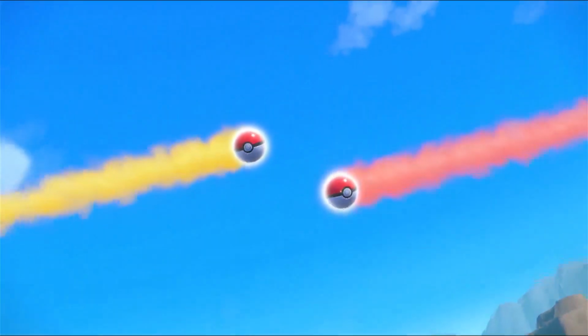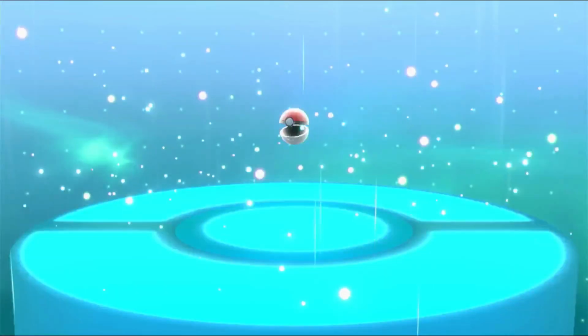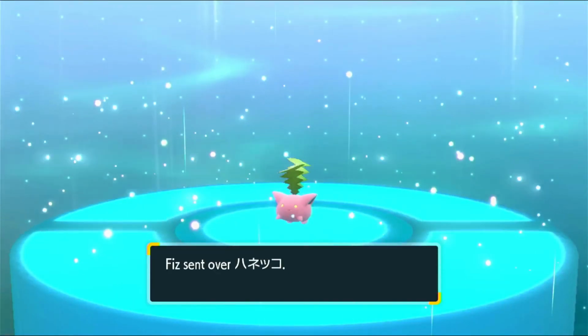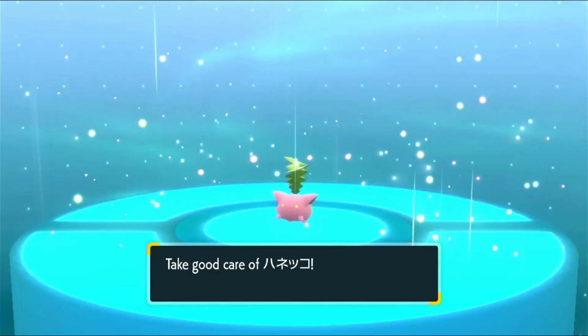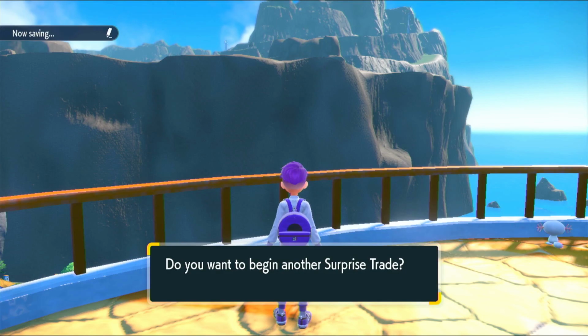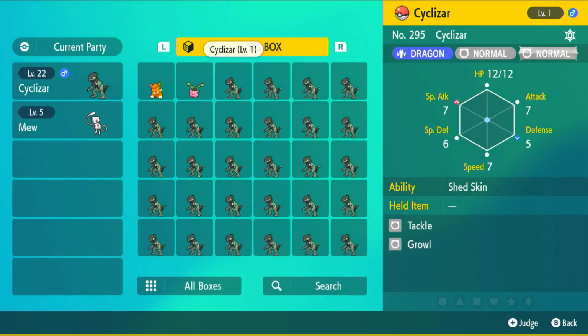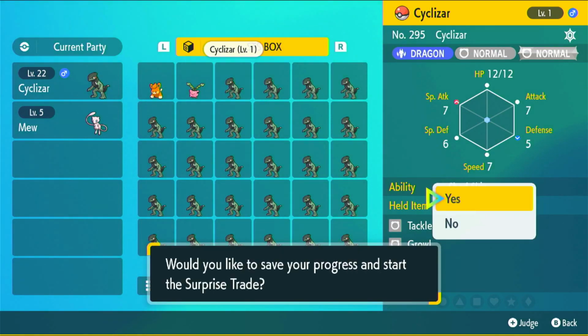Its abilities are Shed Skin, or its hidden ability of Regenerator. I don't know if Regenerator would be good on this. I don't know too much about Regenerator. They also don't give you a way to look them up on this Bulbapedia page, because usually you're able to click onto something and it'll bring you to the page, but not here.